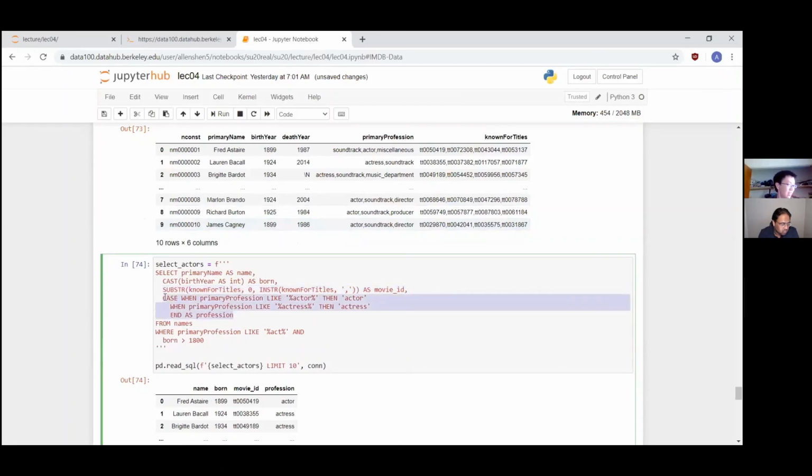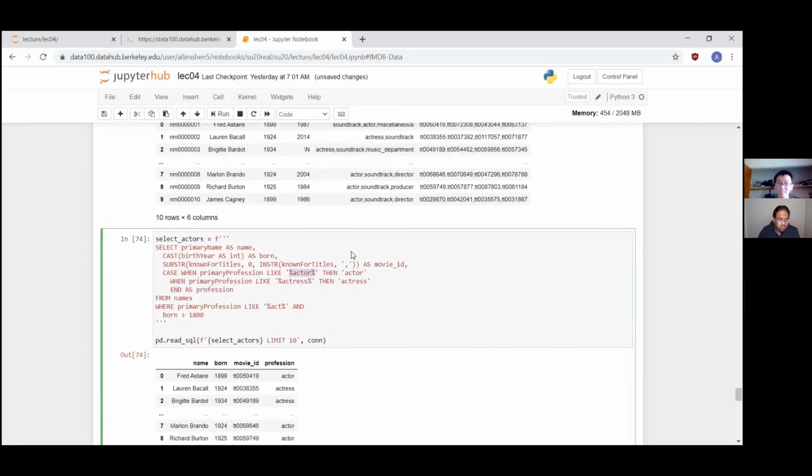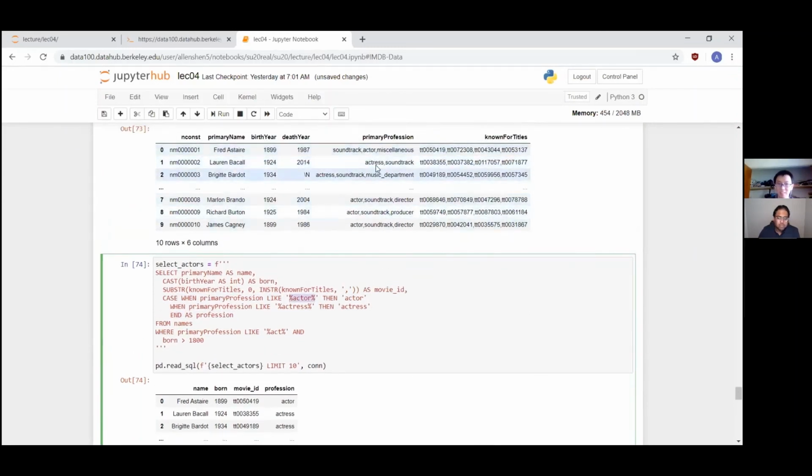Yeah, so here now we can select whether it's an actor or actress by using case when again. So if the primary profession has actor in it somewhere, since some of these have a bunch of random professions combined, this is just seeing whether actor is in there somewhere. And this is just seeing whether actress is in there somewhere. And if I do that, then I can tell whether they're an actor or an actress.